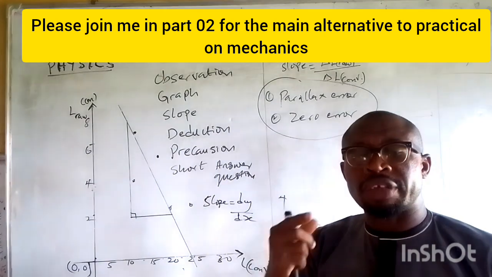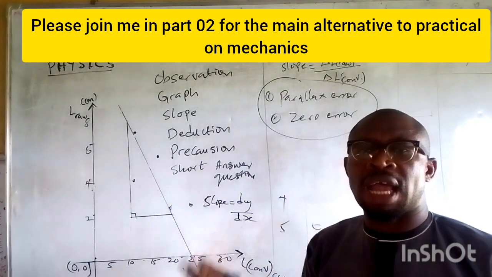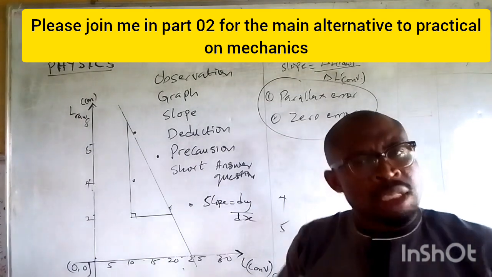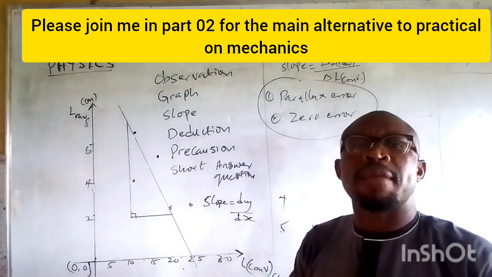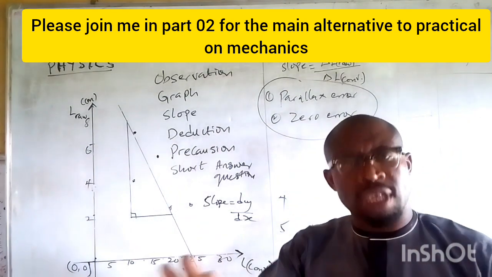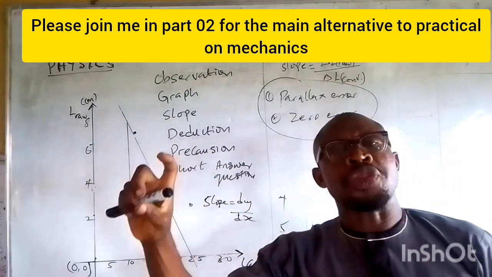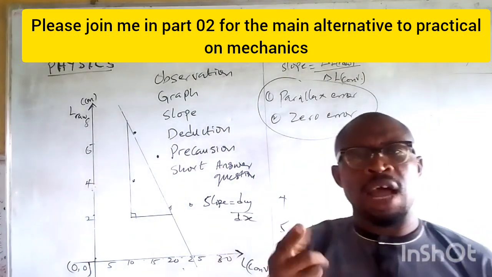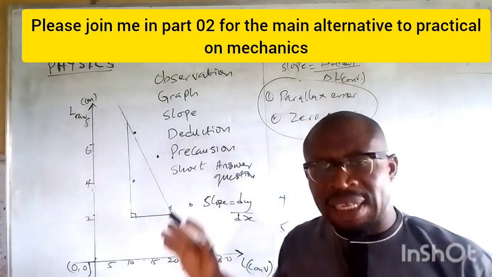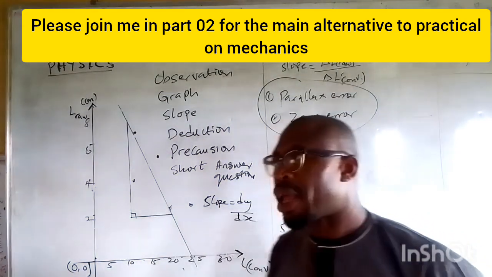If it's something that requires additional information, please supply that information. If something like force, if you're asked to define force, tell us, yes, force is any agent that can cause a body to move, or if the body is in motion, it can cause it to stop. You don't just stop like that. Tell us the SI unit of force. Tell us if that force is a vector quantity or scalar quantity. These are called additional information. Sometimes there is room for additional information.